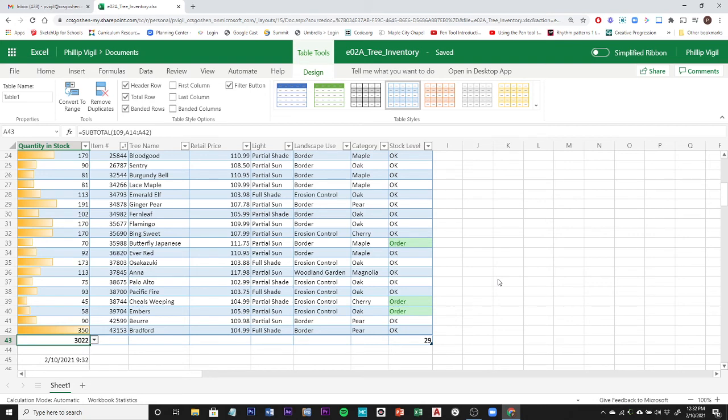Alright, now we're going to click the landscape use arrow. Sorry, I gotta find that. Got that.